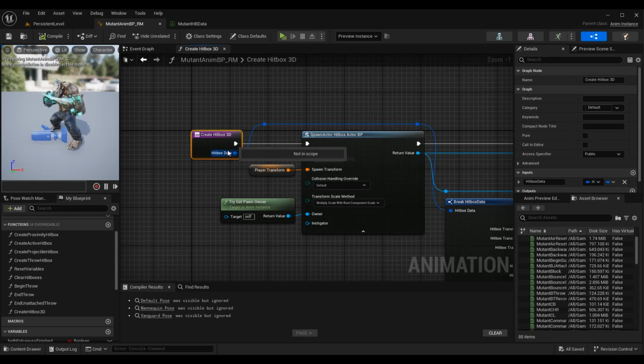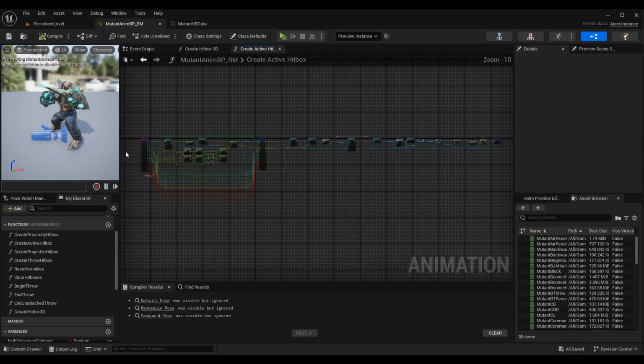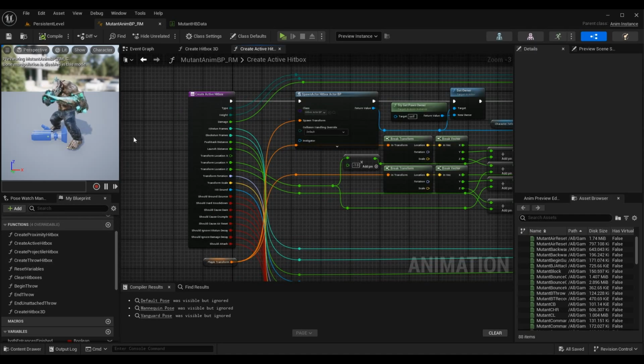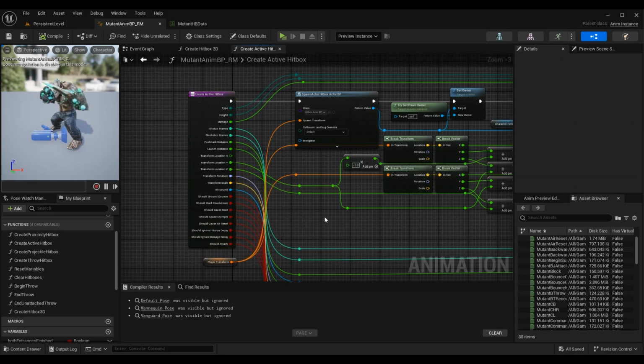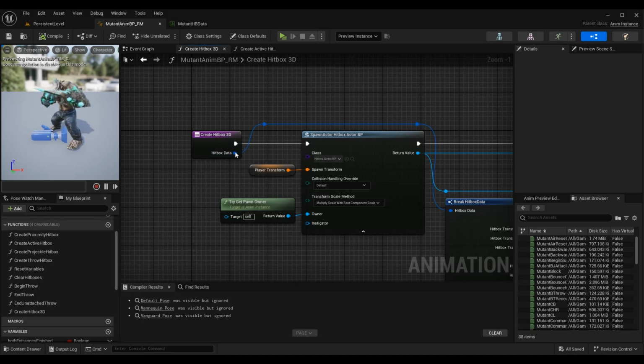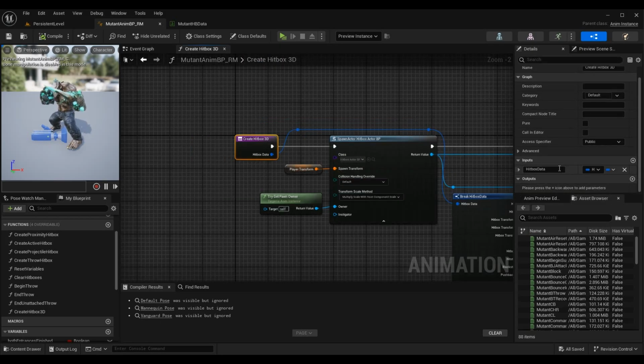So it's just taking in an entire struct instead of taking in the individual variables like something such as create active hitbox. That takes in every parameter on its own, which is technically fine. It doesn't really hurt anything to do this. But the node can be quite tall at this point, and we have to pass in all these things manually, whereas if we just pass in the structure, everything is contained within here. So it's not required you do that, but I think it is a nice touch. Otherwise, you can go ahead and just make sure you add every variable that create active hitbox has as an input parameter here. But for me, I just have the structure, and I've called it hitbox data.